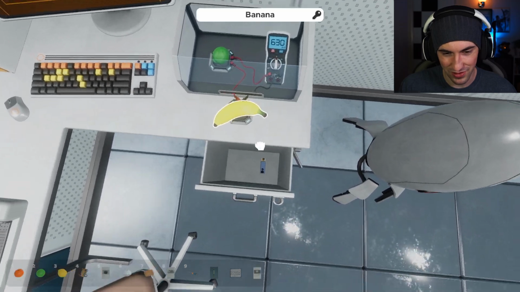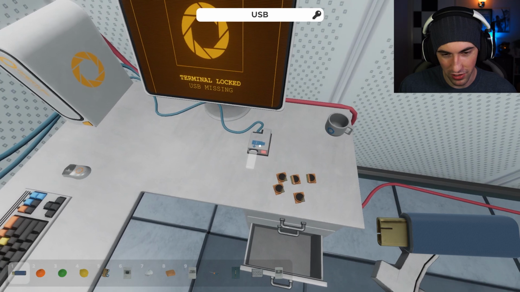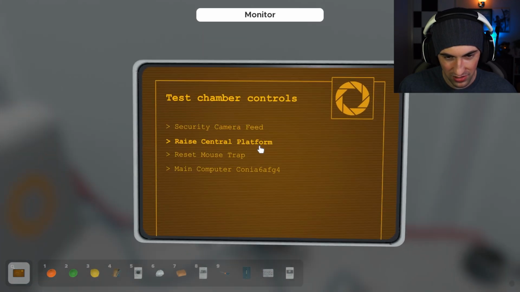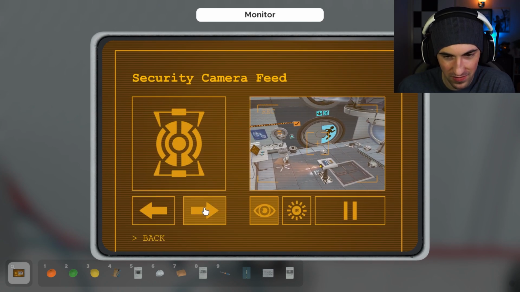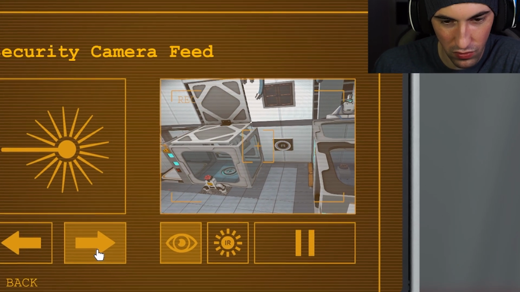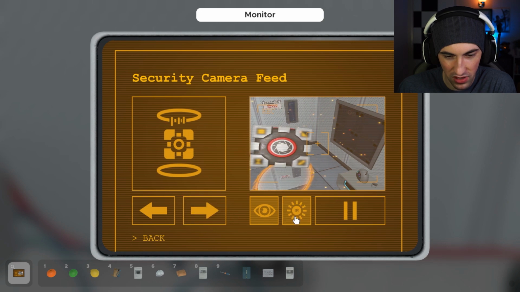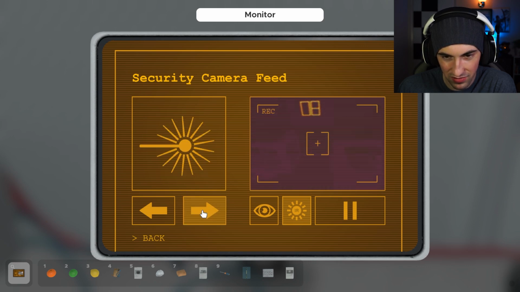Okay, let's see what's in here. Aha, we got the USB. Plug it in. Terminal unlocked. Alright, let's look at the security camera feed. Oh, hey, look at that. Ooh, so that looks like the next test chamber room. That's the first one. IR? Whoa! 34, what does that mean? 08.